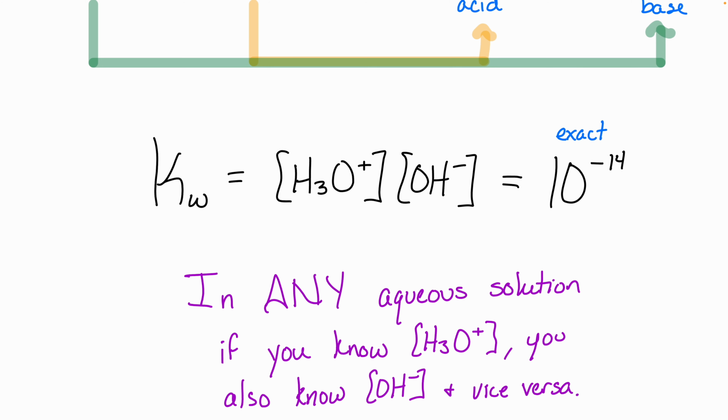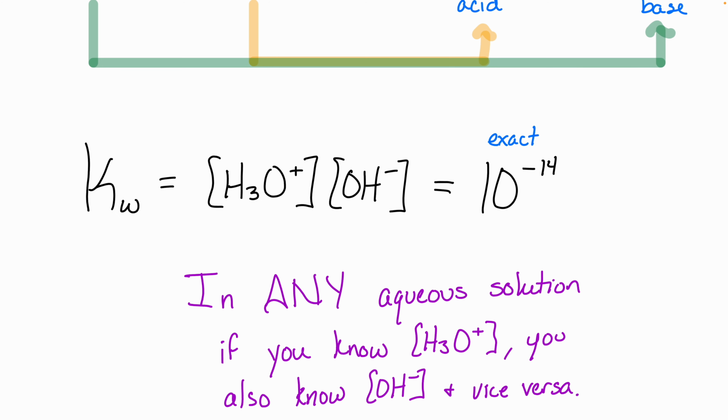Okay, I guess we should go back up and be good. This 10 to the negative 14 does technically have units. You'll see that for whatever reason, with equilibrium constants especially, we're real lazy. The units here would be molar squared, because each one of these quantities is in molar. But again, anytime we're talking about concentration in brackets, you can assume we're talking in molarity.